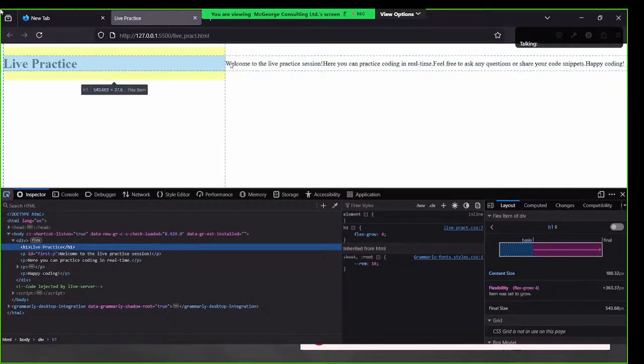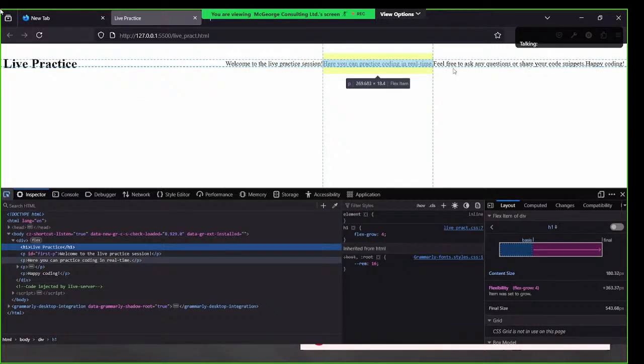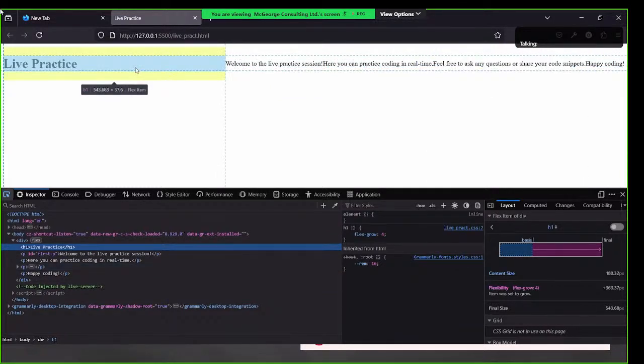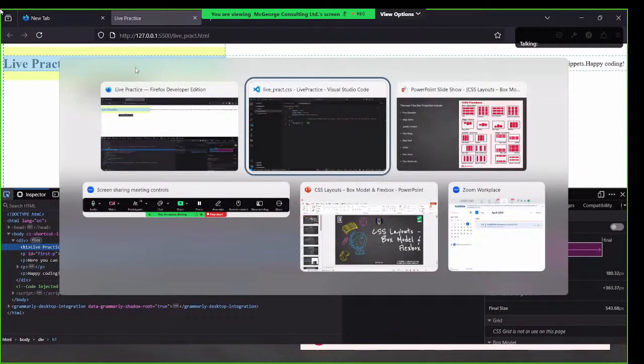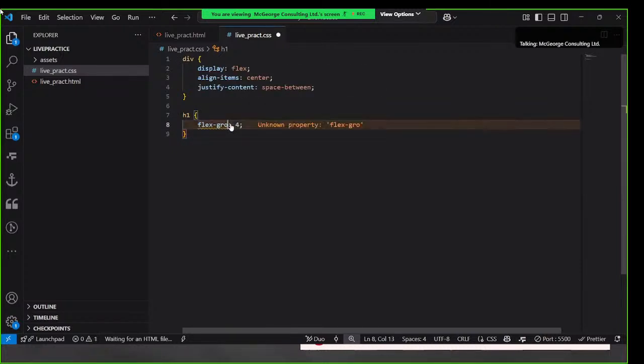It is about 4 times the width of one of these P elements or one of the other elements. So you can actually adjust the way they expand or the way they shrink. If you want to adjust the way they expand, you use the flex grow property. And if you want to adjust the way they shrink, you use the flex shrink.